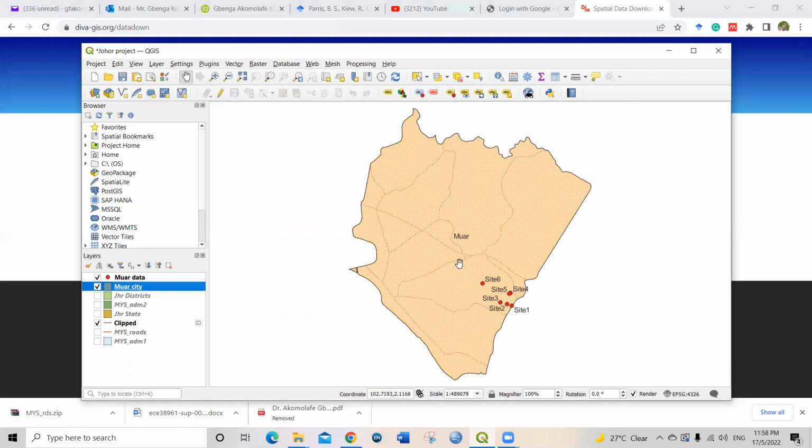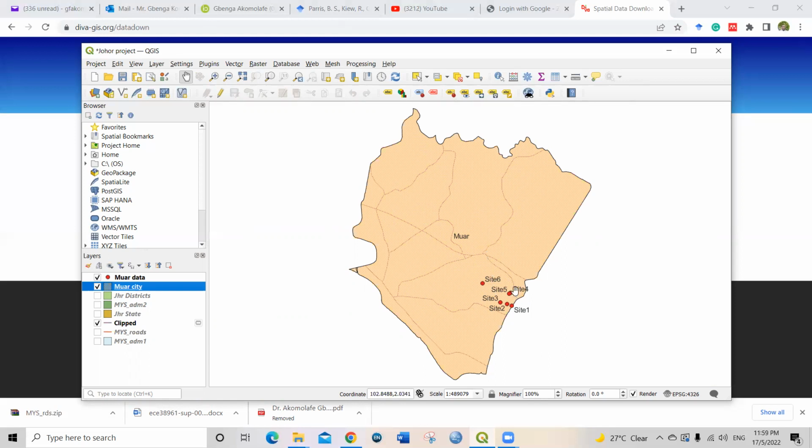So that your study area map does not just have the boundary map of the city, but it also has the roads, so that you can then know whether your sampling points fall on the roads or close to the roads.